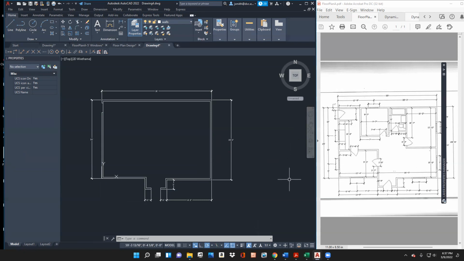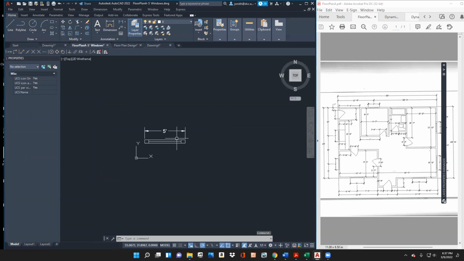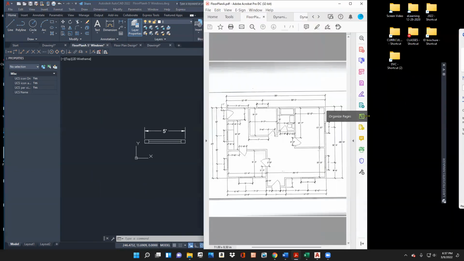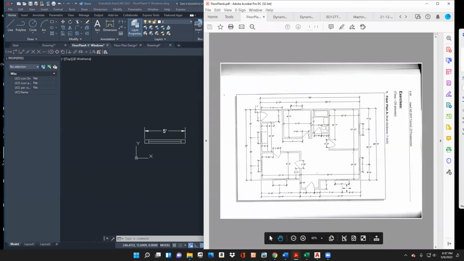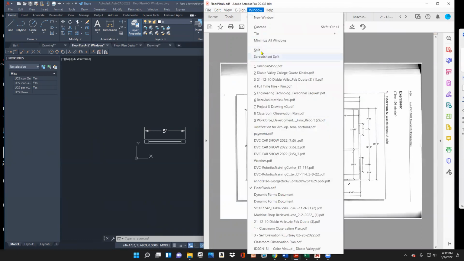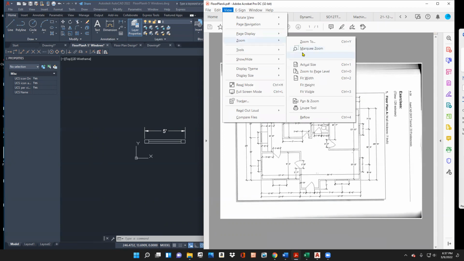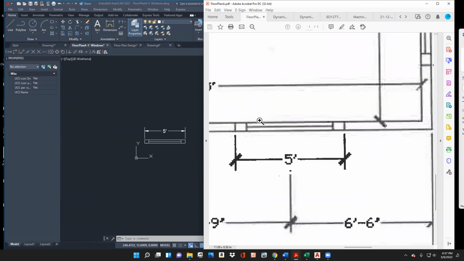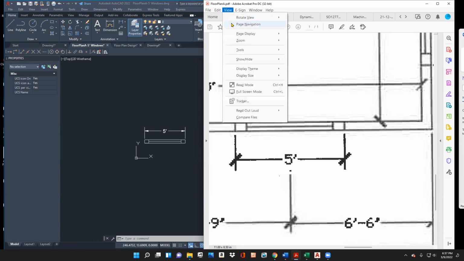A couple of things I would tell you to do, for example, is I did make a window that's 5 foot, and I'll start to zoom in on this a little bit more. So let's take a look at this drawing, and it's a 5 foot window. So what I did is I built one, and honestly, it didn't give us that much information here. So I basically eyeballed it. It's 5 feet, and I know it's 5 inches. So I just kind of guesstimated what that is, and that's fine. So view.